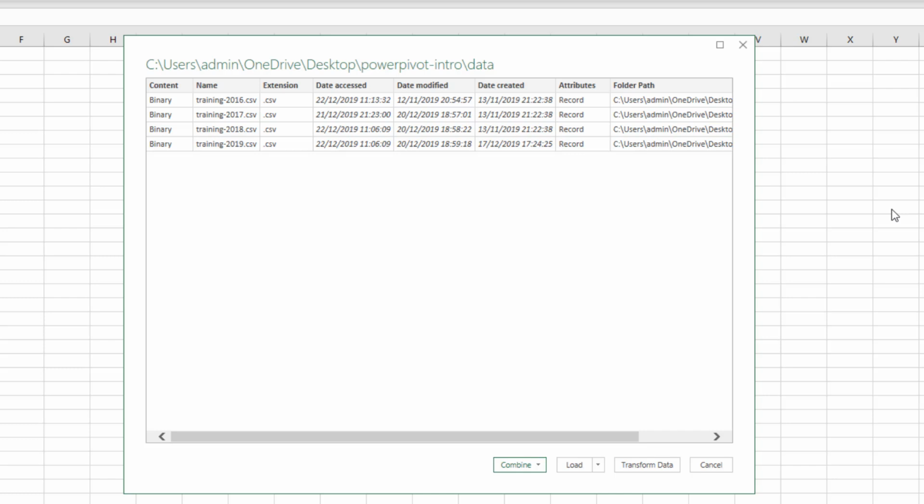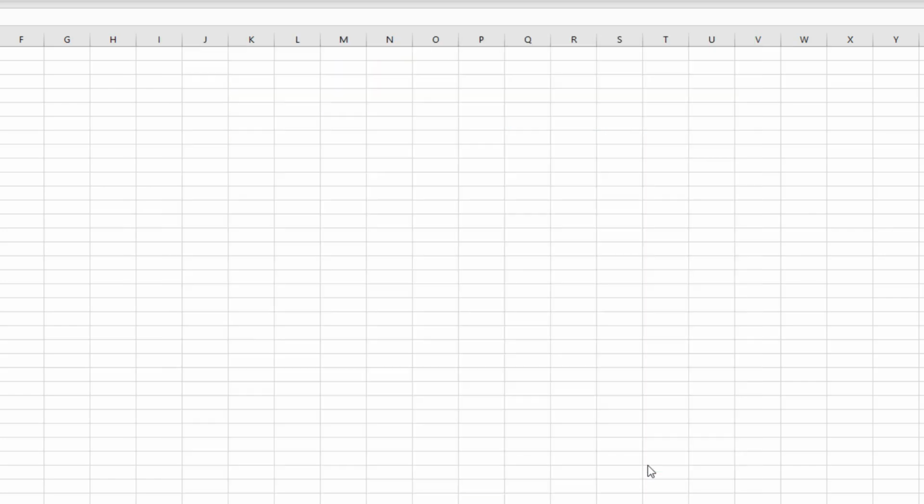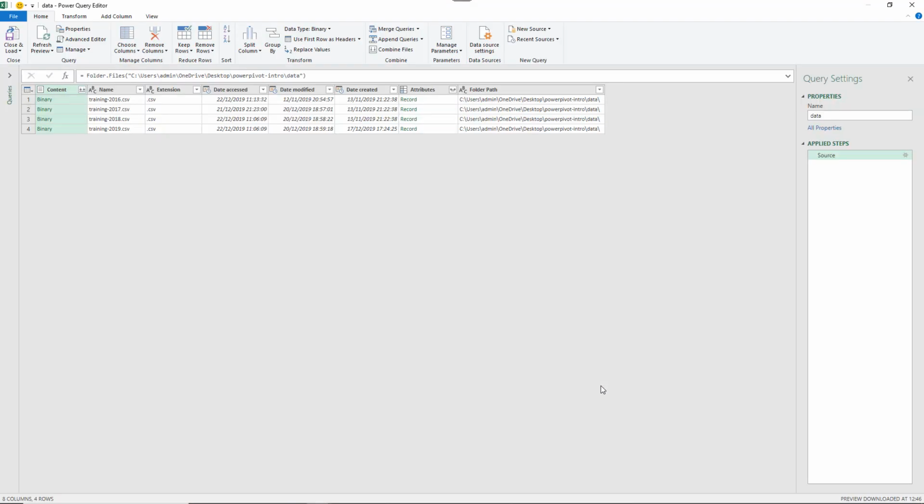Towards the bottom we have a few buttons, and I'm clicking Transform Data to take us into the Power Query editor where we could perform multiple transformations to shape what we want. Now, I've done various videos on Power Query on this YouTube channel, so we're not going to get too involved with that here.